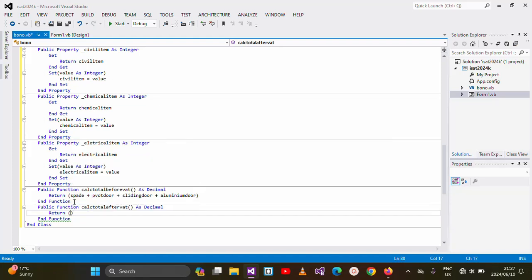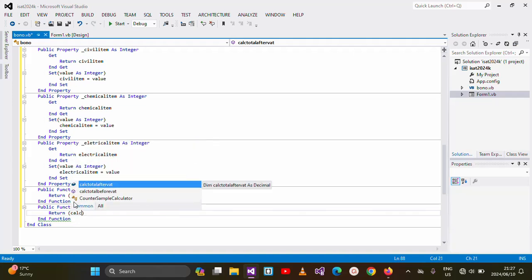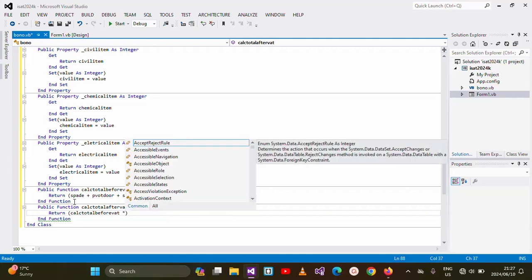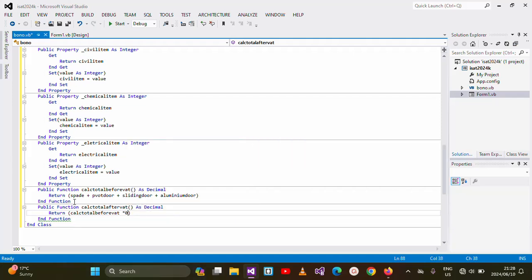Is it 0.14 or 0.15? Now the VAT, we are going to put it on our calc before VAT, the amount of money that we will get before VAT, and then we will multiply it with 0.15.